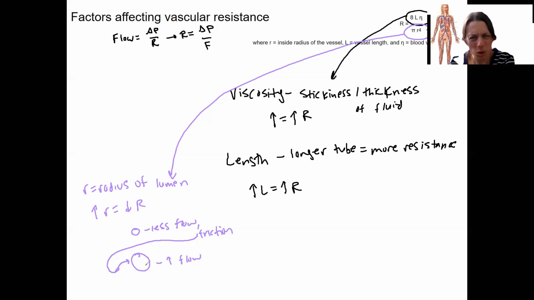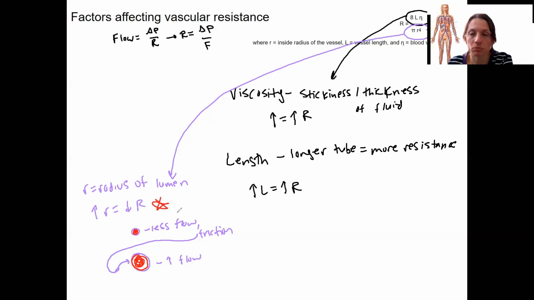One more thing about that, because of this, back to surface area. In this large vessel, a lower proportion of the blood is touching the side of the vessel. So you can have blood fill up this entire tube, and the blood in the middle has no resistance. It's not being slowed down by friction. In the smaller vessel, a larger amount of blood is hitting the side of the tube, so more of it is going to be slowed down.